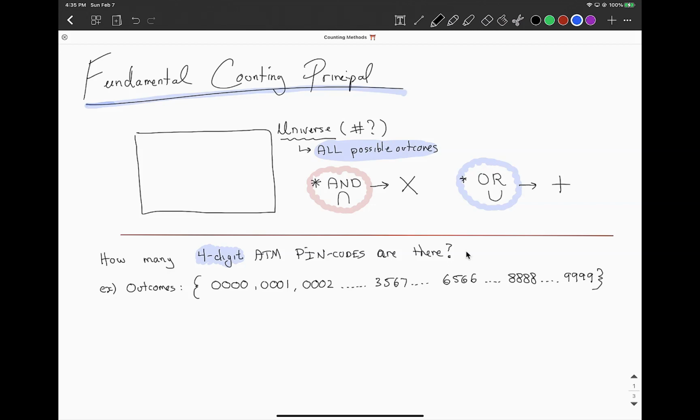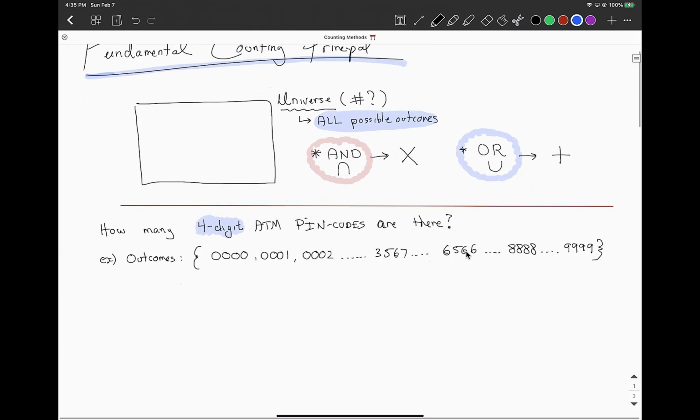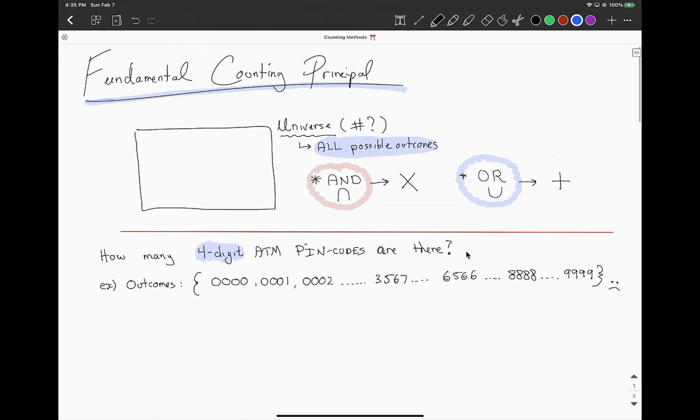And we would ask, well, how many are there? Could you count them? Could you predict how many there are? This strategy would be pretty useless, just to start writing out every possible PIN number you could ever think of, because maybe some of these questions have answers in the thousands, millions, tens of millions, and you could sit there for weeks writing out every various PIN you could come up with. So we start coming up with some ideas here.